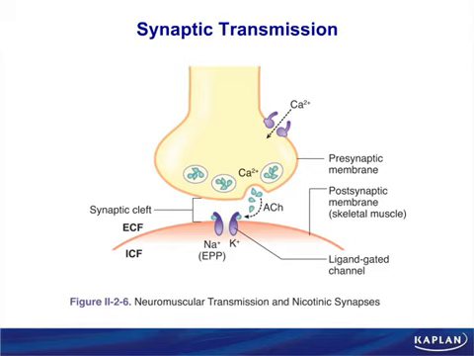Now, big key point. The amount of neurotransmitter release is directly related to the amount of calcium that enters. So the more calcium that comes in, more acetylcholine I get. And this applies to all nerves. The less calcium comes in, the less acetylcholine I get out. So, big key, presynaptic voltage-gated calcium channels. Big, big key. They are opened by that action potential that came racing down to the presynaptic membrane.